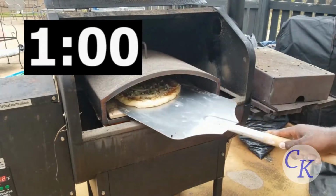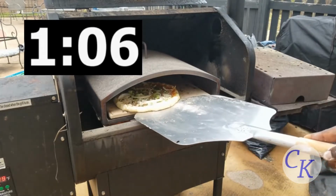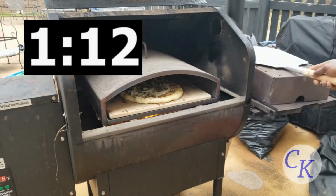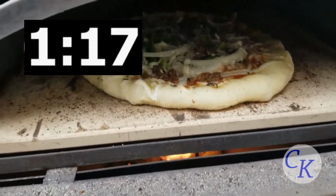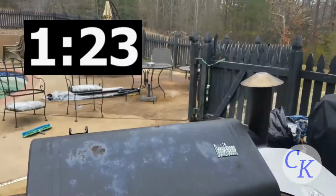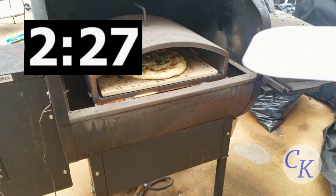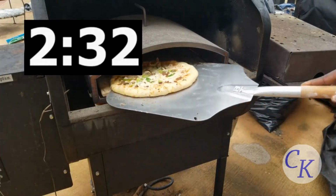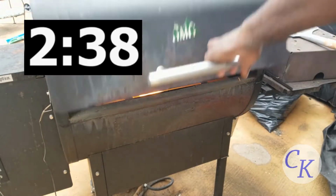So after about a minute, I went ahead and turned it a little bit so that you get the crust baked evenly on all sides. So I just turned it about a quarter of a turn and then put it back. All right, I let it sit there for about a minute and a half and went ahead and turned it another turn, about another quarter turn, and then let it cook some more.